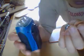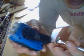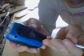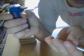Now we still have to find a way to connect our shaft to our little generator, which in this case is the hand crank flashlight. It has an alternating current generator in there, but with a circuit board with a diode bridge which changes the alternating current into direct current, and that makes it possible to charge a battery, because you can only charge a battery with direct current and not with alternating current. Alternating current is only good for, for example, a light bulb. A light bulb can function with alternating current. Anything else, charging batteries or even an LED light, won't really work with alternating current.